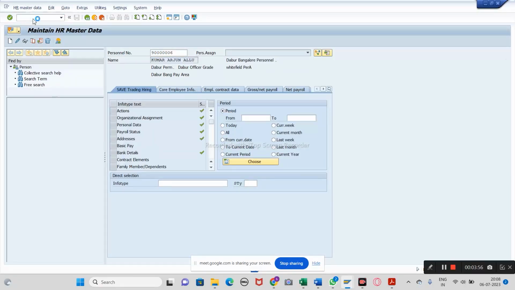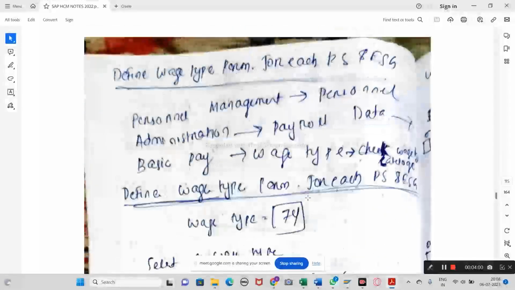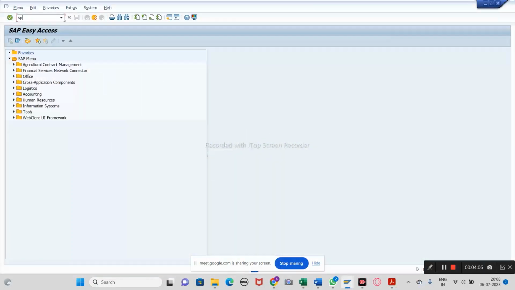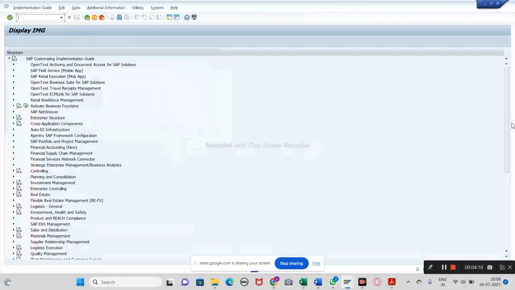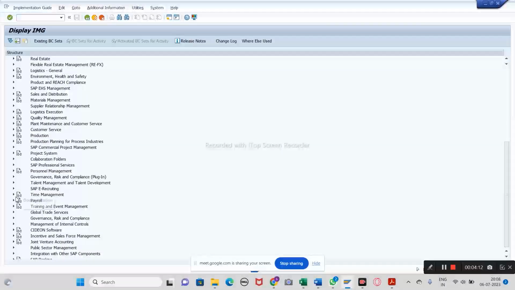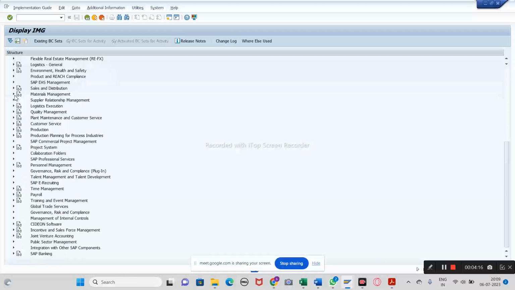So you are going to take the step. This is our step. Personnel management, personnel administration, payroll data, basic pay. SPRO is a common key code for everyone for doing the configuration. Then going to payroll management. No, this is not for the payroll part, it is part of personnel management.